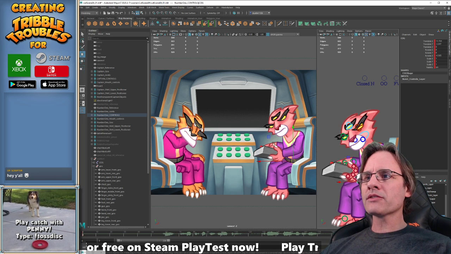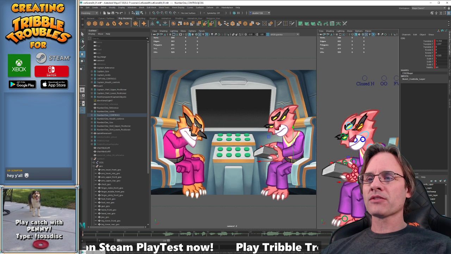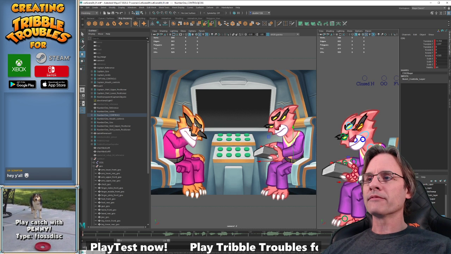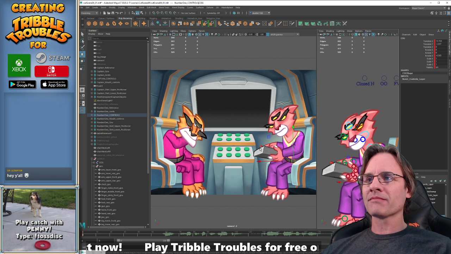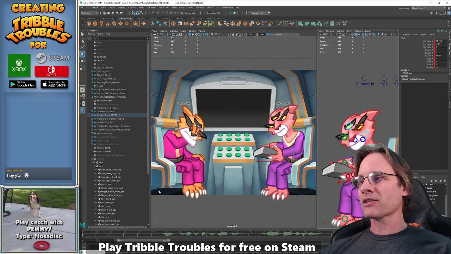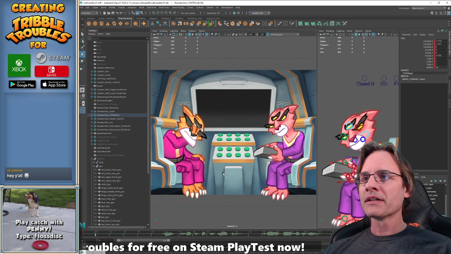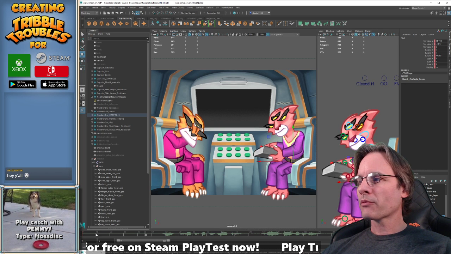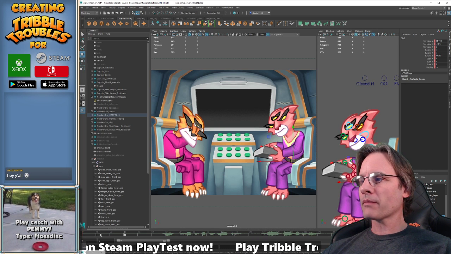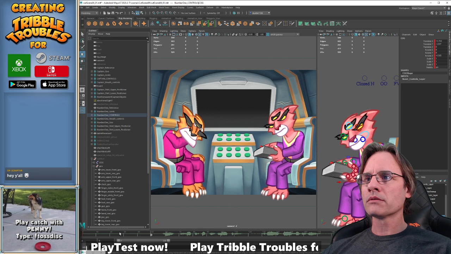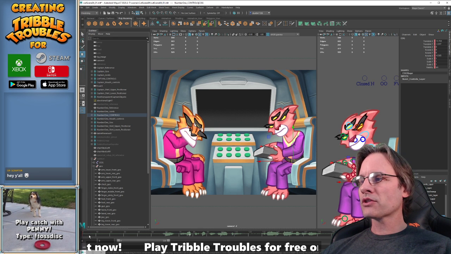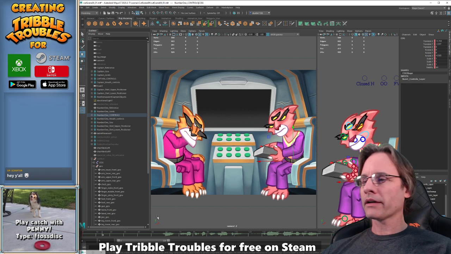So the idea is that she's looking at the tablet, and then she has this discovery going like, oh my god, right? That the ship self-destruct deactivated somehow magically. And of course we know it's the Tribble because we as the Tribble just did that. So we're gonna have a little 15 frame fade in right there. And then she'll have this whoa kind of shock moment.